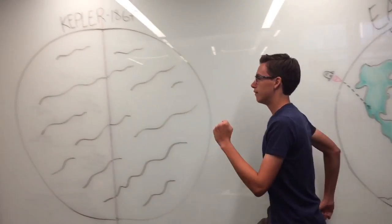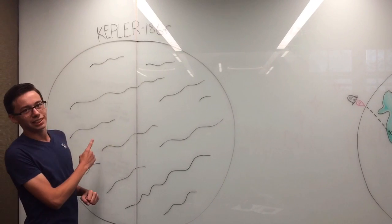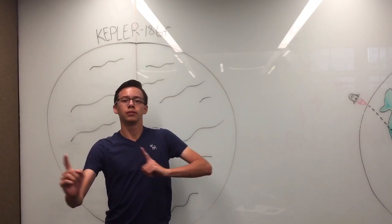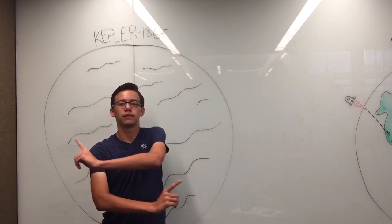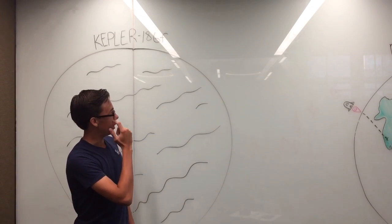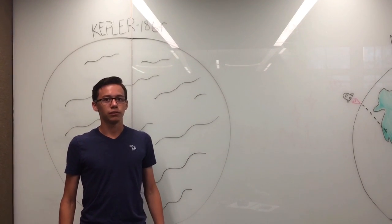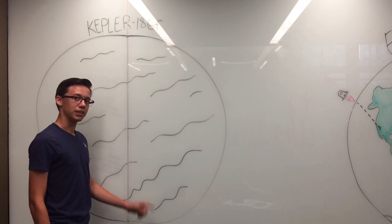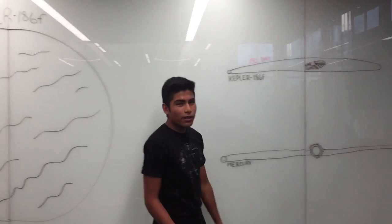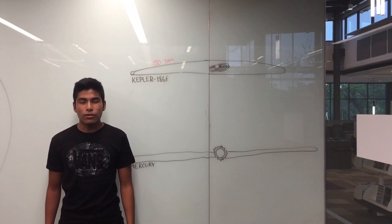Now, 500 light years away is the planet Kepler 186f, one of the 5 planets that orbits the M-dwarf star Kepler 186. Now, most of the other planets in the solar system are around 40% larger than the Earth, while this planet is only slightly larger, within 10% of the Earth's size. Unlike Kepler 186f's 4 companion planets, it is located in the habitable region of its solar system.